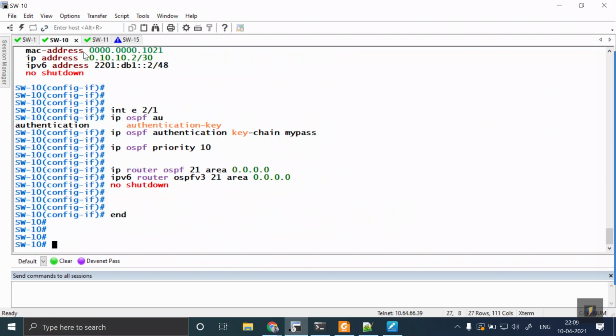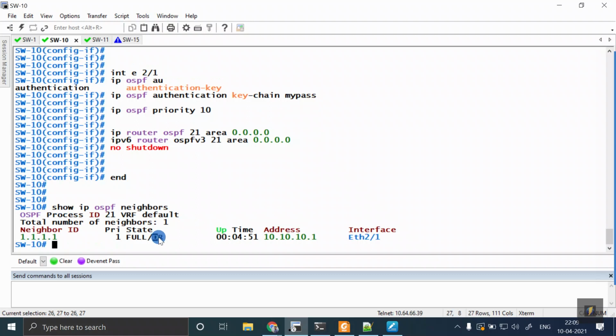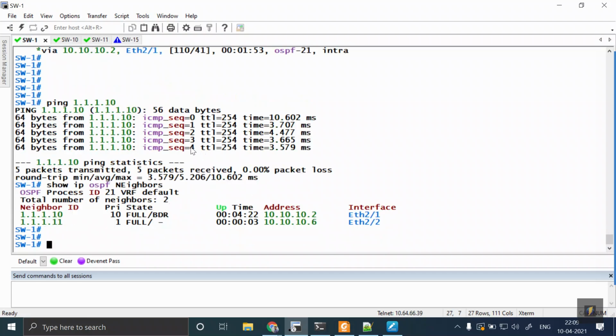Whereas for this guy, show ip ospf neighbors, you can see this guy has taken up the DR role. Why? Because remember we configured the priority of 10. That's why this guy has gone to the DR role, whereas switch 1 has gone to the BDR role, which is the backup designated router, whereas switch 10 is the designated router.